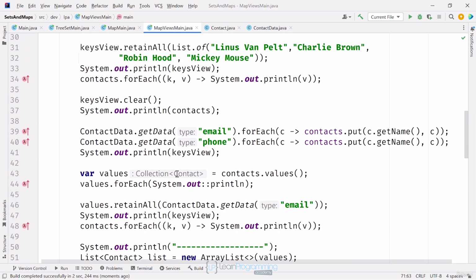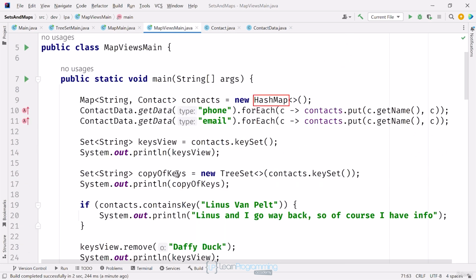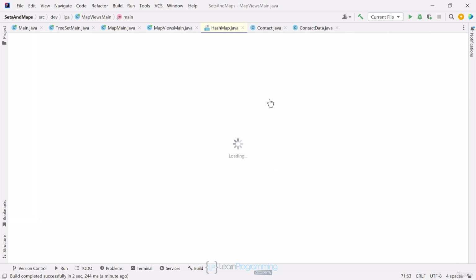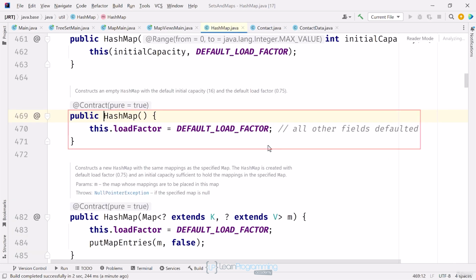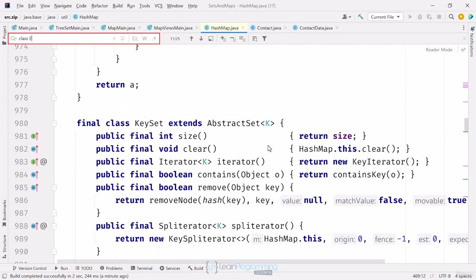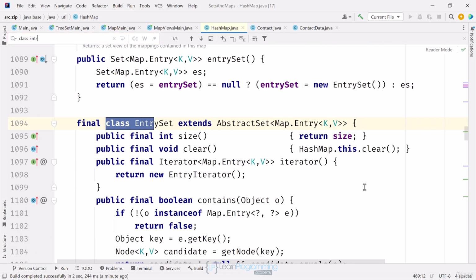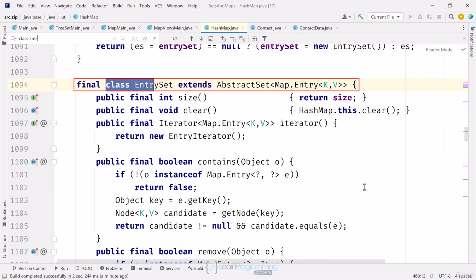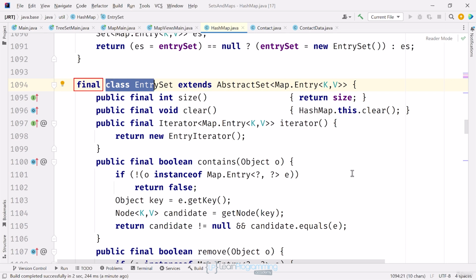If I go up to my HashMap instantiation on line 9 and control-click that class, that opens the source code for HashMap. I'll look for class EntrySet first, using Control-F. That will take me to the nested class declaration. This is an inner class declared as final. I'll explain why you'd want to use final as a modifier for some classes in an upcoming section. Here it is, preventing classes from extending this class, including classes that extend the HashMap.